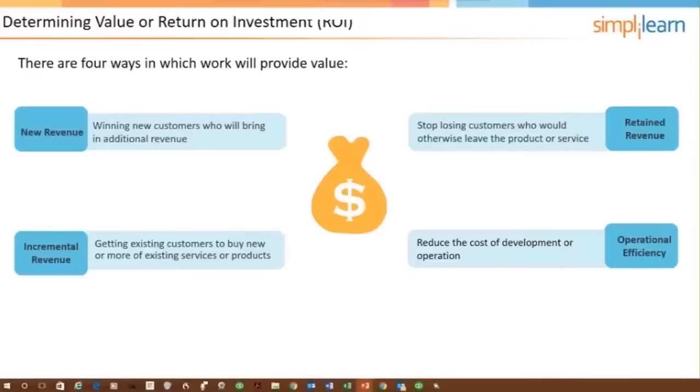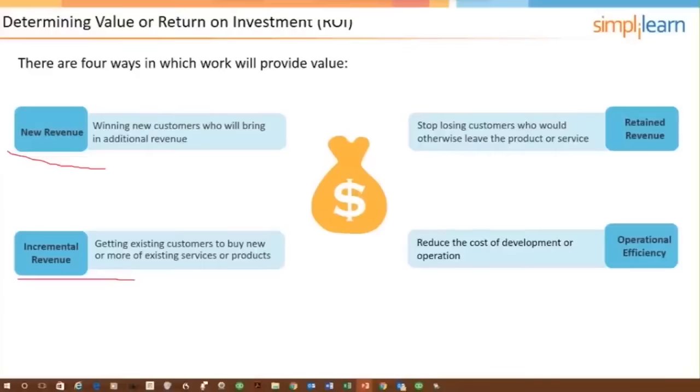Now, when it comes to determining value for user stories, this is primarily owned by the product owner, right? And it always comes back to money, but the value can be looked at from different points of view. So new revenue, obviously, getting new customers and having them buy stuff. Below that, there's another consideration, incremental revenue. So somebody's in the process of placing an order, maybe there are some premium features that could be add-ons at that point in time, or maybe added later on. So you have an existing customer who actually buys more of or enhanced parts of the existing thing they already purchased or are in the process of purchasing.